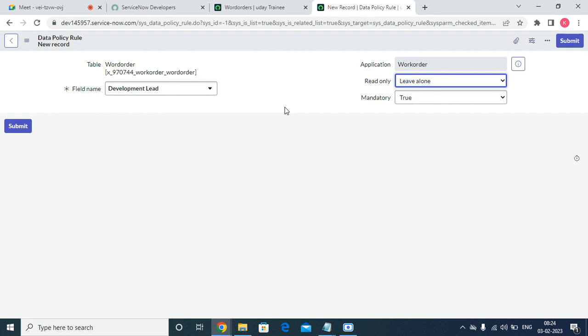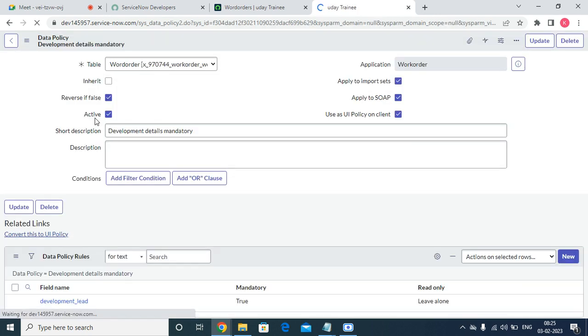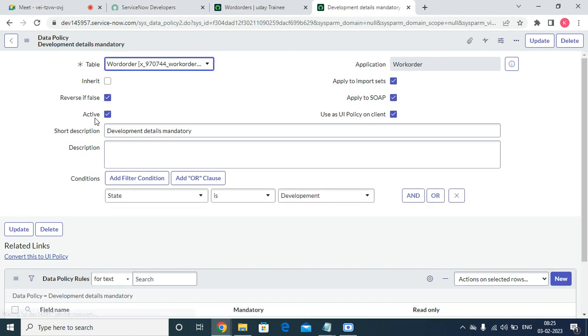Now what we are going to do is make this development lead mandatory and read only. We have not given read only here earlier, and the same thing we can configure here.